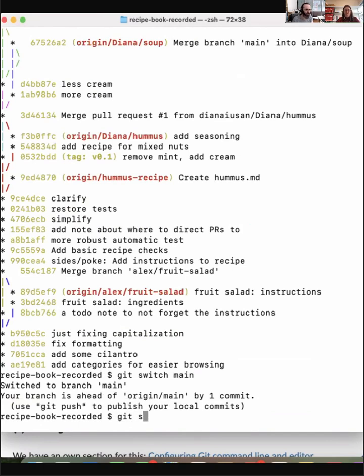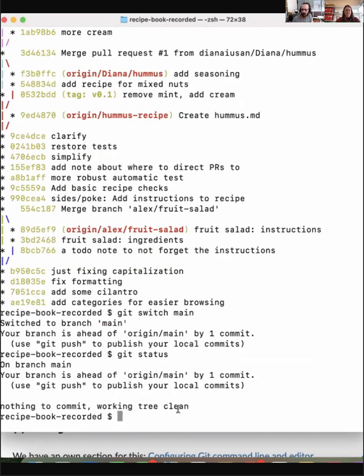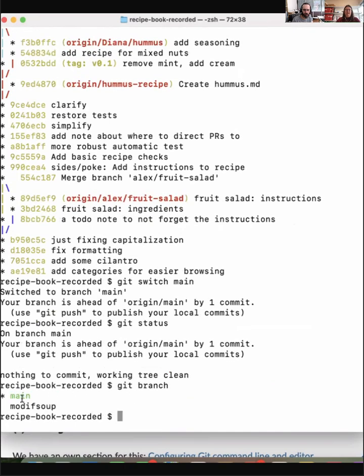So I can check that again with git status. So it tells me that, okay, I'm on the main branch, or I could do this using git branch. This is also going to list the local branches I have, and add this asterisk to the branch I am on. So merge, and then the next thing to do is to add two commits here. So I'll quickly do that.